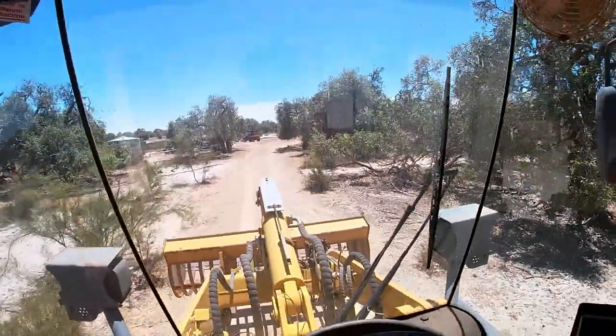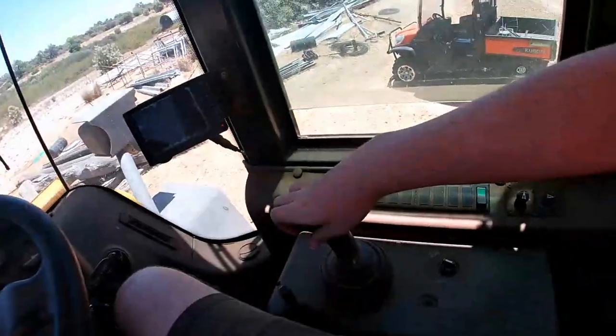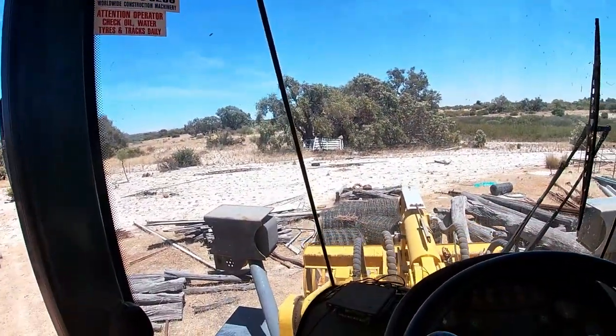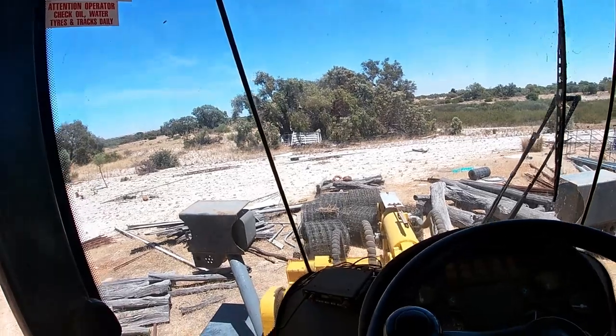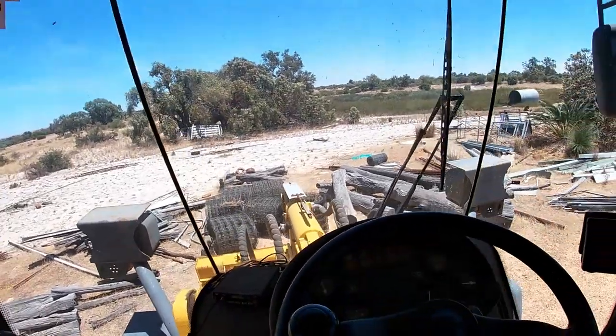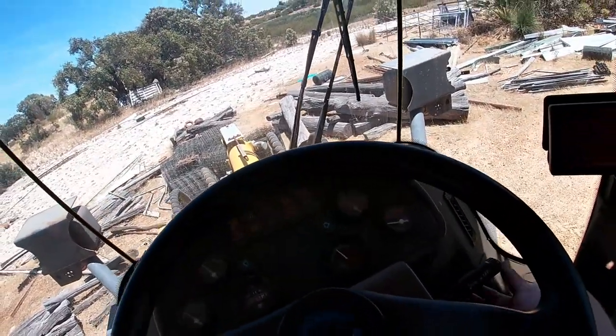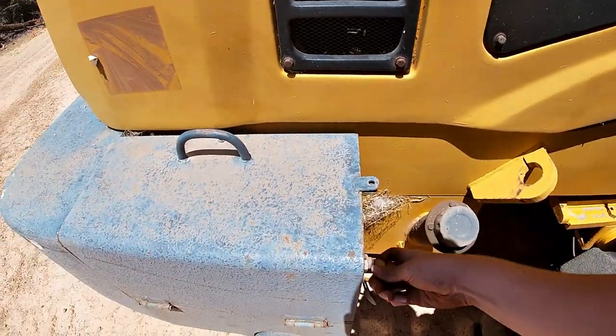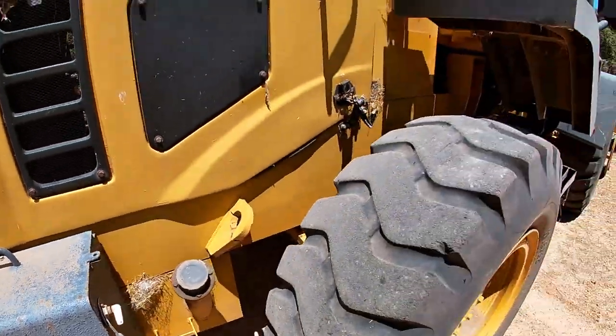For now, here's the Kubota. This is like me working a Satex side panel right here. I push it down. And shut it off. And switch off that isolator.